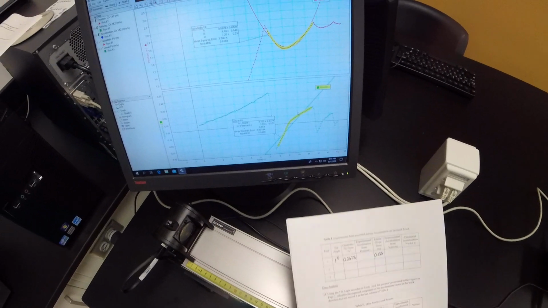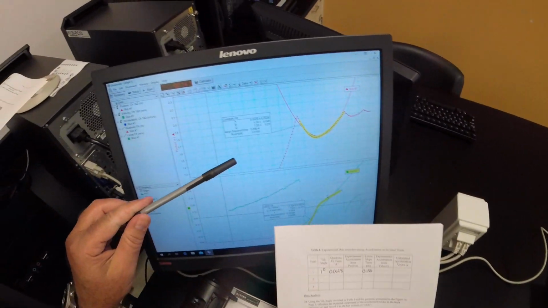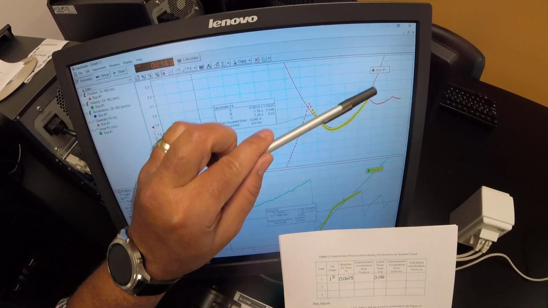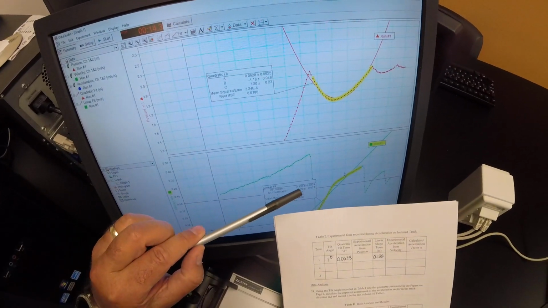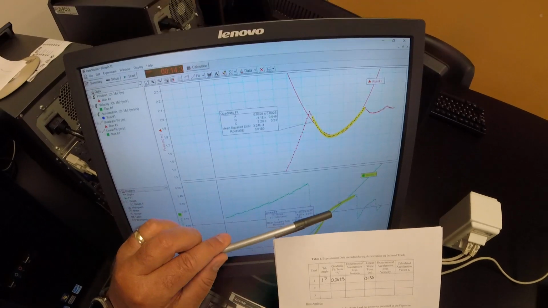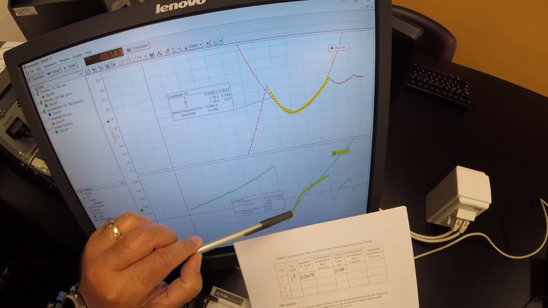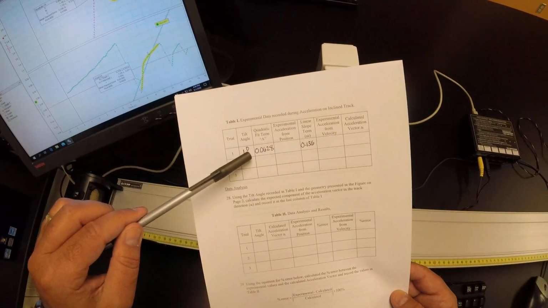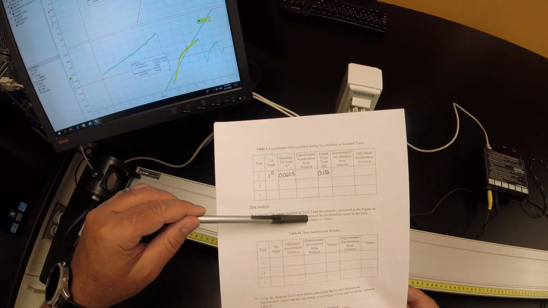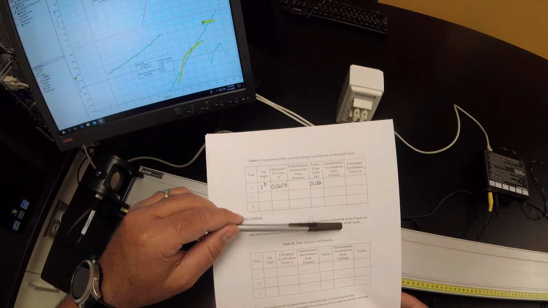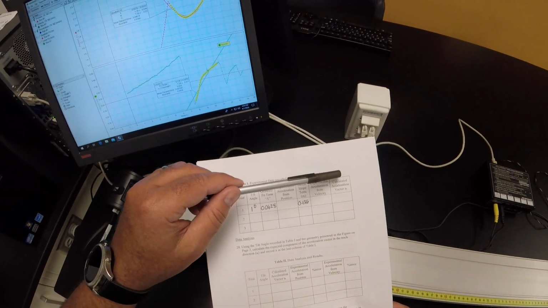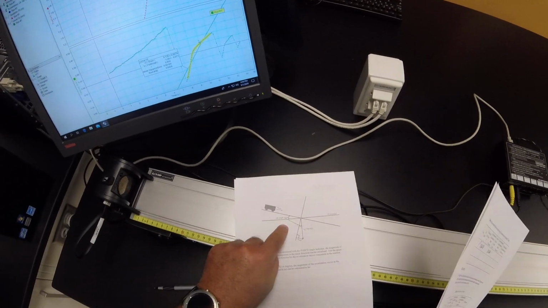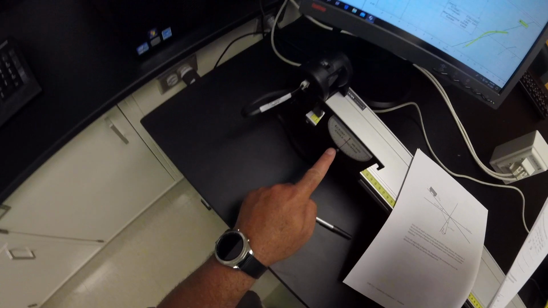0.136. So we have two numbers that we got from our experiment. 0.0628, which was the A term of this fit, and 0.136, which is the slope term of this fit. Okay, those two numbers, and I think I've written them down properly. We're going to calculate the experimental acceleration, and then we're also going to calculate the expected value from this diagram based on this tilt angle, which we measured over here.